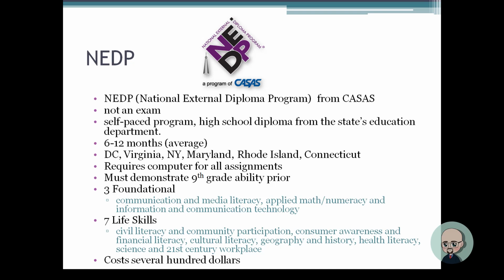Now with the NEDP, it's 6 to 12 months average to complete the course. And that's a long time. It's a self-paced program, and that doesn't mean it's easy. You're going to be submitting this to an instructor. These are assessments, so there'll be a lot of writing. So if you're weak on writing, this may not be something for you. And it's offered in a limited number of places: DC, Virginia, New York, Maryland, Rhode Island, and Connecticut.